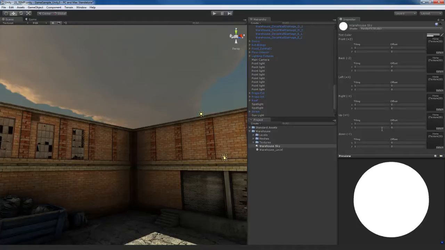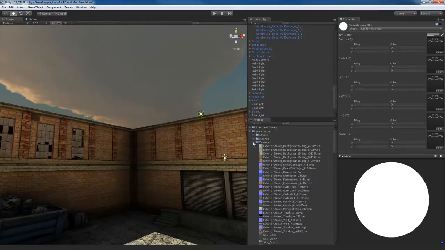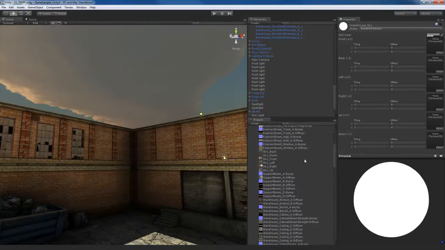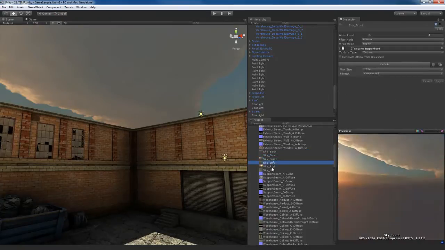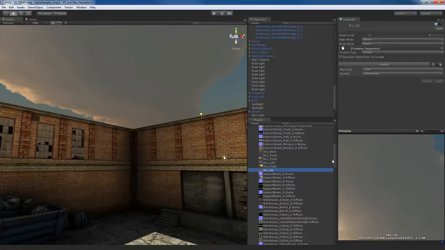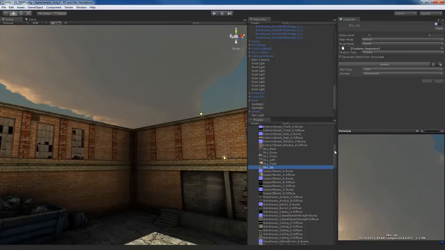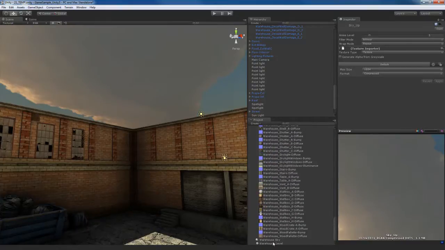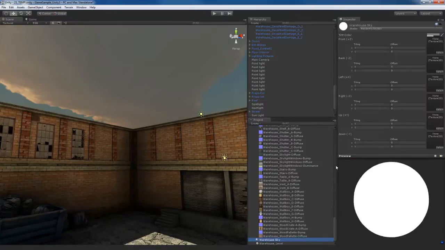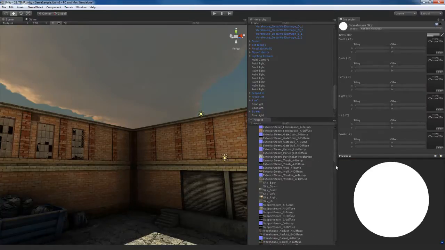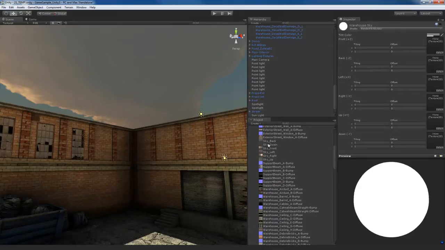Okay. So what I'm going to do is I already have some textures ready to go and set up for this. I'm going to go over here to the textures folder, and if I go down I'll find these sky textures right here. So sky back, sky down, front, left, right, and up. I'm going to plug these into the correct slots on my material. So let me go back to the material here, open it up, and start to drag and drop and connect these textures to the slots. For the front, I'll place the front. For the back, I'll place the back.